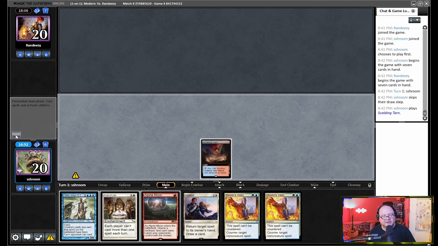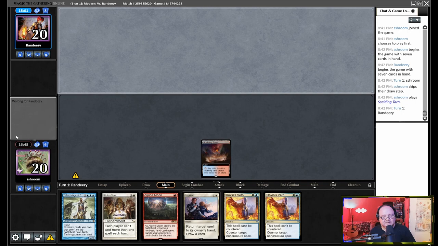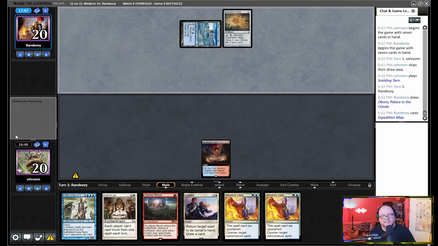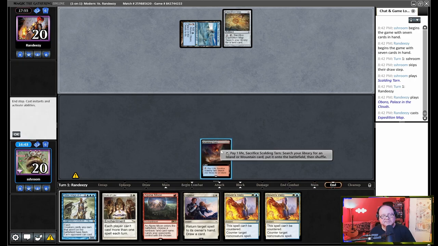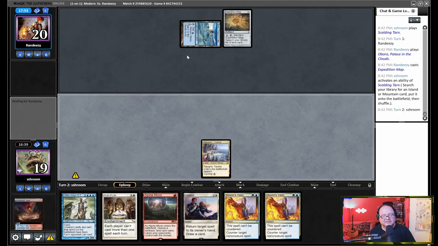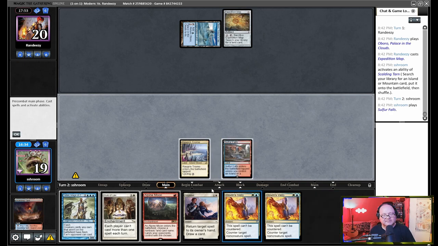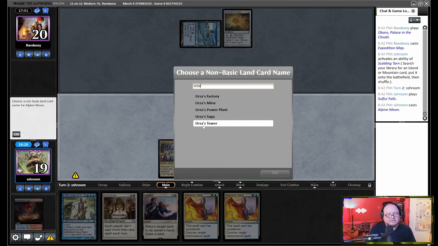I'm not gonna go for it turn one. They don't play Spell Pierce. Expedition Map. Please, magic gods, be merciful against us non-Tron players. Okay. We did find a land. Let's go ahead and Alpine Moon. We'll name Urza's Tower.